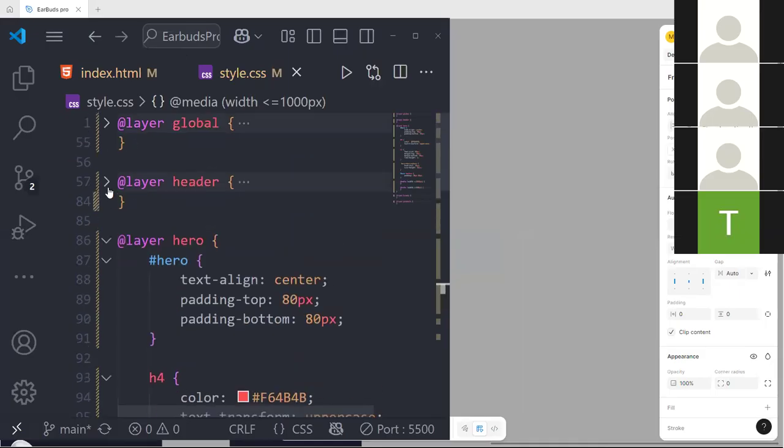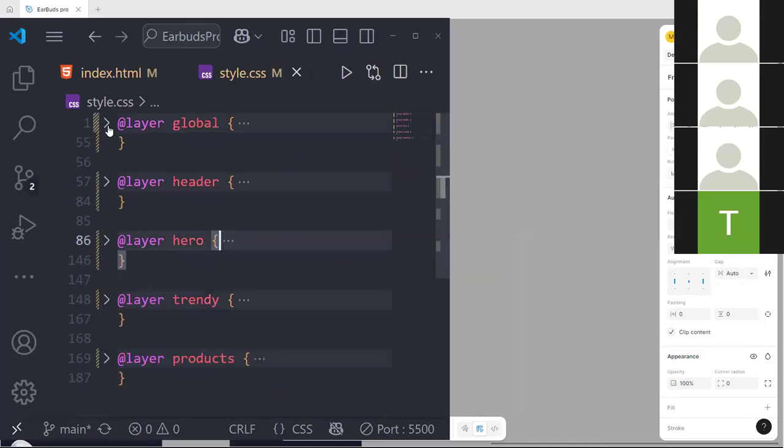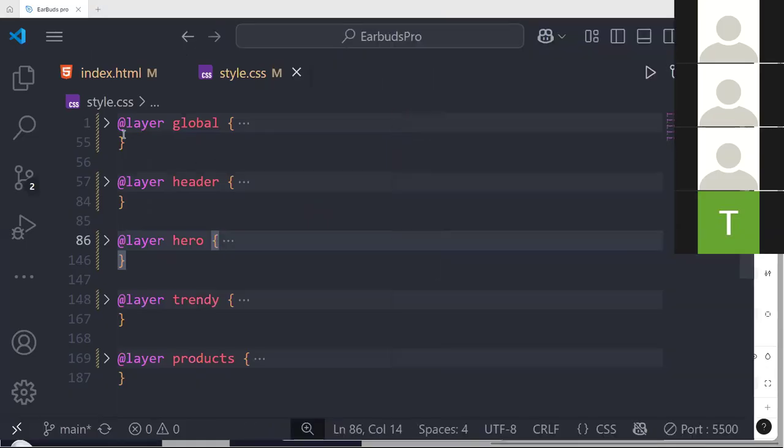So for that, we're gonna look at the container. Remember, we did the styling for our container. The container is responsible for making sure that the content is at the center of the page.